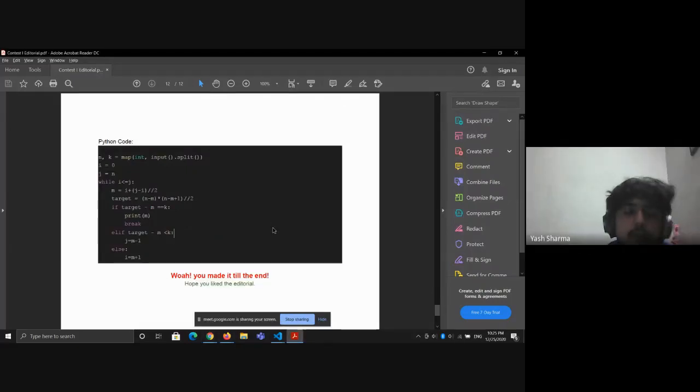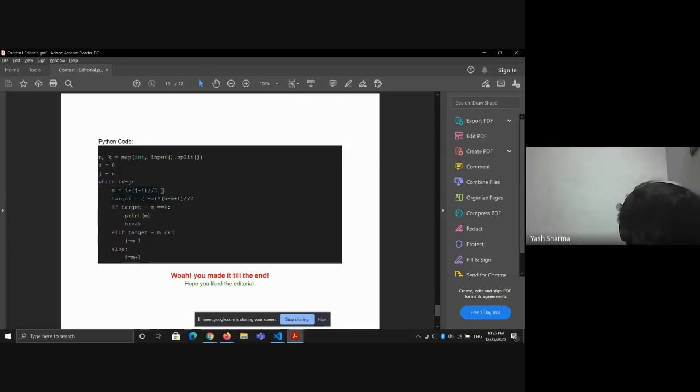Okay, good. So in binary search, the first step is to find the middle element. So how do you find the middle element? 0 plus n, divided by 2. This is the way that you find the middle element. So what is the middle element in four numbers? 1, 2, 3, 4. It will be the second number. Let's suppose you have 5. What is the middle number? 1, 2, 3, 4, 5. The middle element is 3. So that's what we are doing over here.